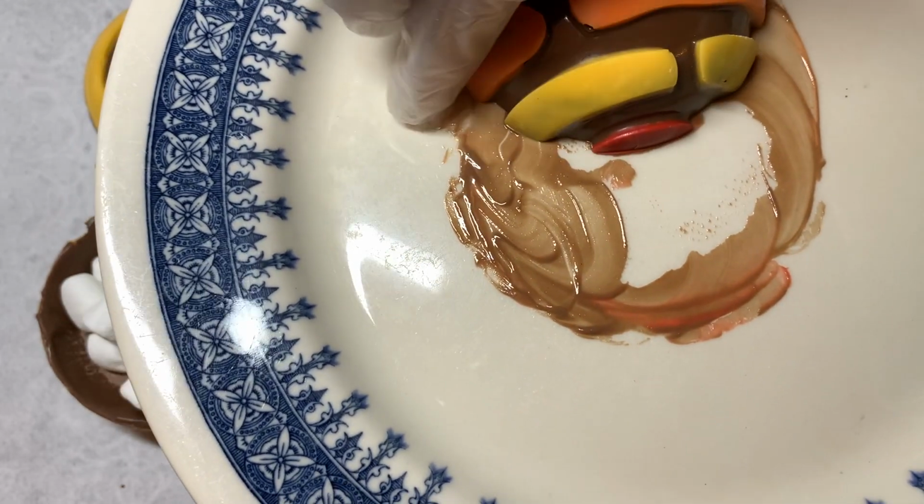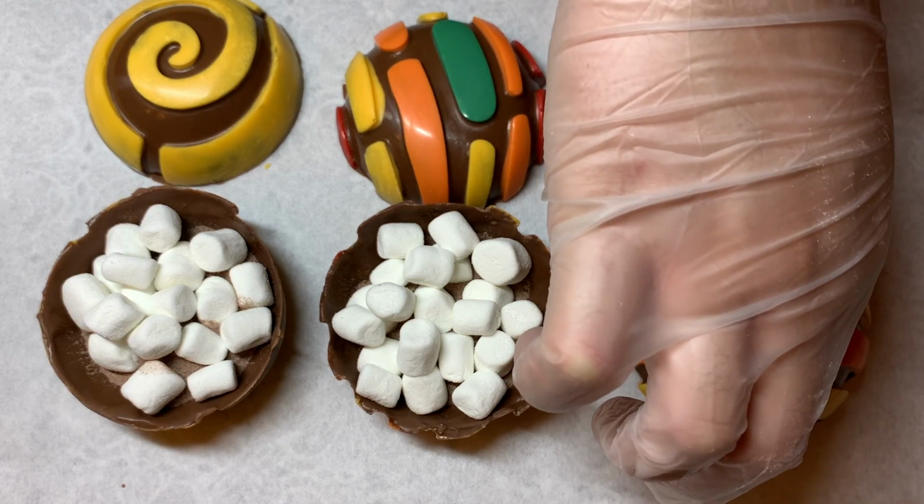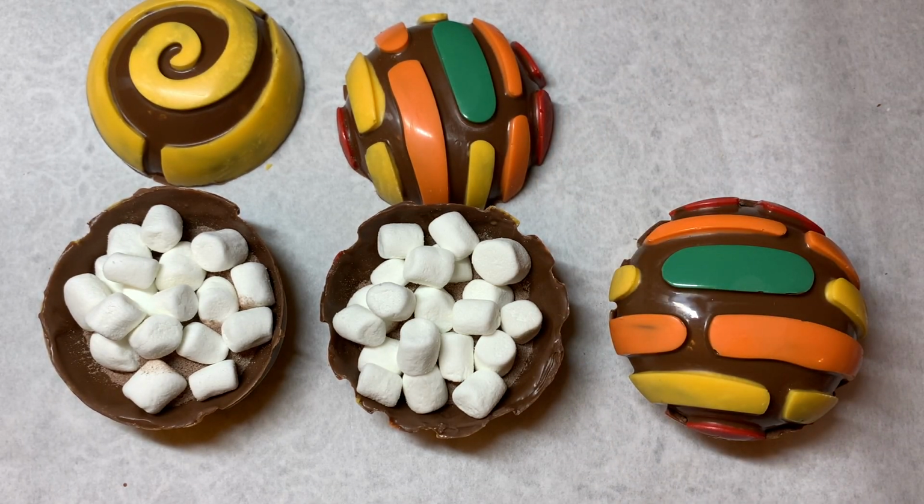I usually just heat mine up in the microwave for about 2 minutes. I place half of the chocolate bomb on the plate and then place it on the other half.